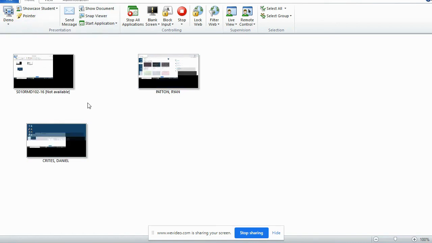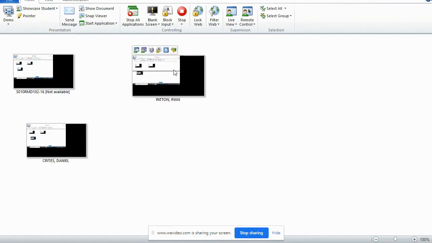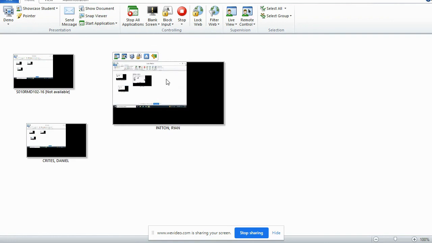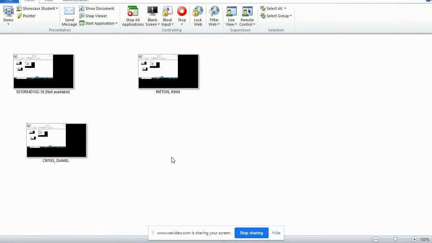So if I click on demo and I don't have any computers selected, I can see here that they can see what I can see. So maybe I want to show them something, but maybe I don't want to show them all the way up here. Maybe kids can't see in the back, or it's something with small type or detail that you just want them to see up close.